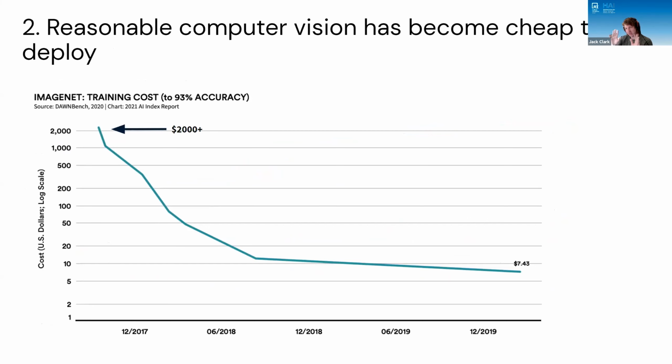And just to stress this, a consequence of this improvement in research is we've generally improved our ability to train normal or commodity computer vision systems to the point that it used to cost about $2,000 to train a computer vision system on a public cloud like Amazon or Google or Microsoft. Now it costs $7.50. So to use a mental calculation I'll sometimes do, it now costs me like 2 beers to train a computer vision model that can classify almost anything if I have the right data. And that's just an amazing capability that humans as a species did not have 5 years ago. This has all happened tremendously quickly.